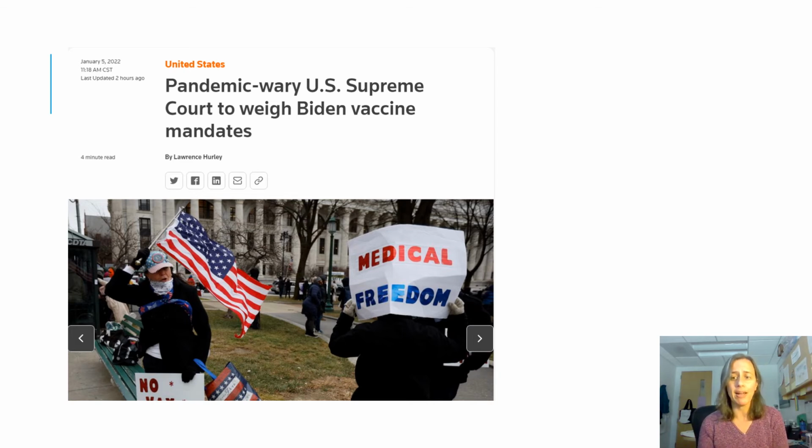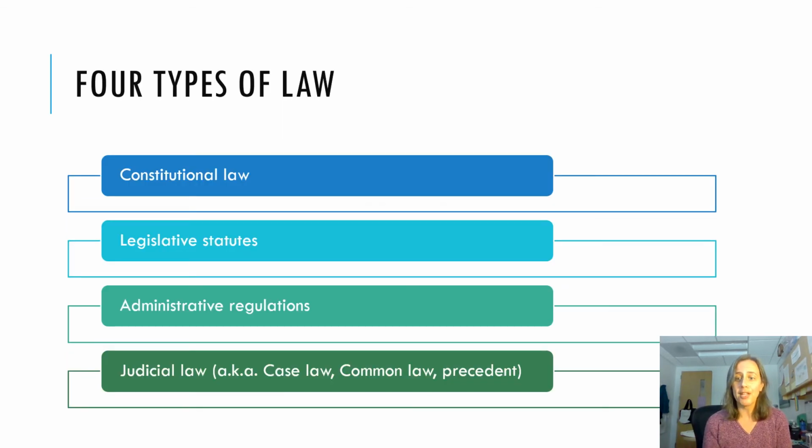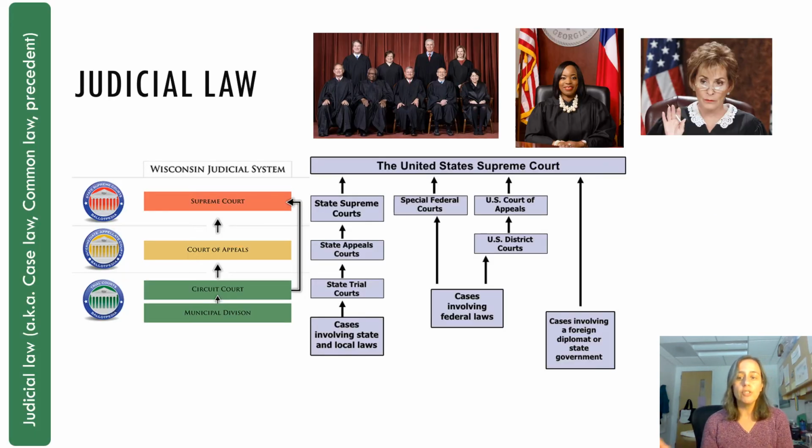So this is a good segue into the fourth type of law, which is judicial law. So judicial law, judicial judges, right? This is law that comes from rulings by the courts, okay? And it's a complicated diagram here in terms of how our court system works. But in general, if it has to do with a state or local law, it's going to go to some state courts. And then if you're like, I don't like the decision they came to, you can appeal and it'll go to the appeal court.